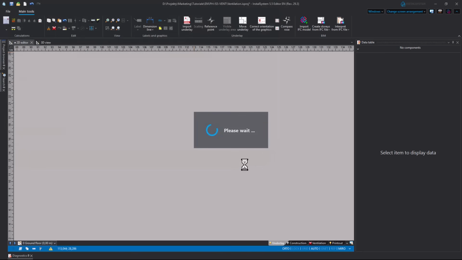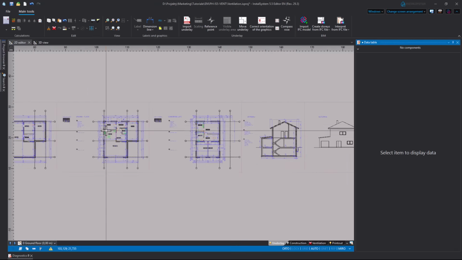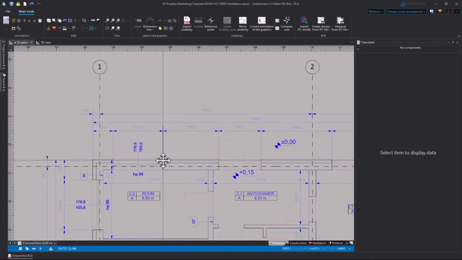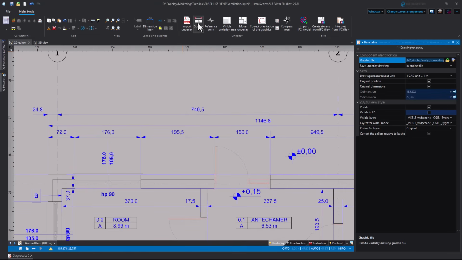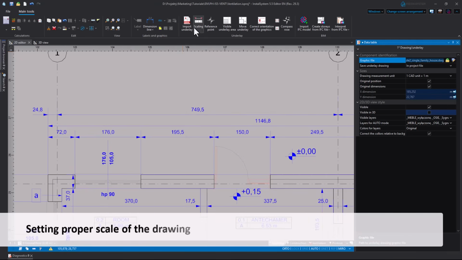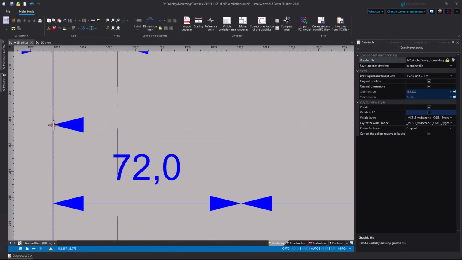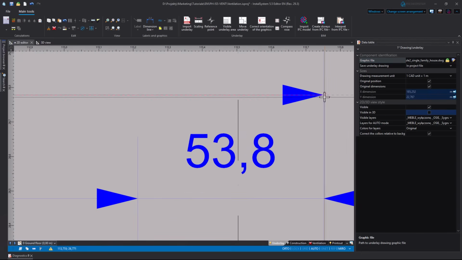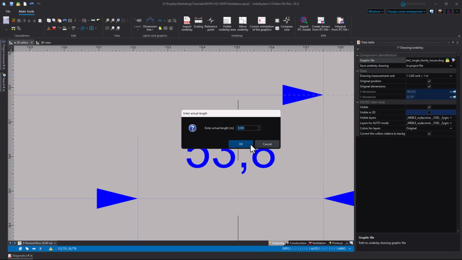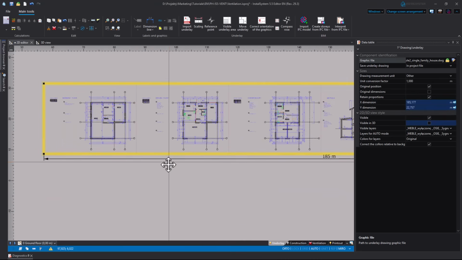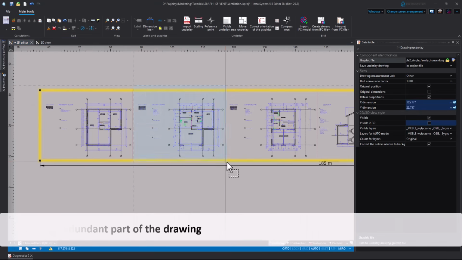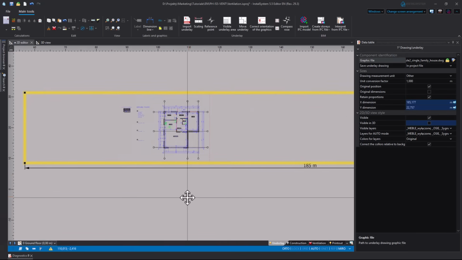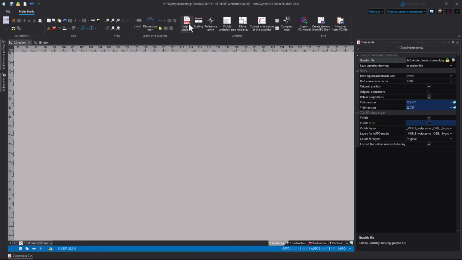This tutorial demonstrates the design process with 2D drawings. To learn how to load and process a 3D architectural building model, watch a separate tutorial on our YouTube channel. After loading, the drawing must be scaled. Optionally, you can also hide redundant part of the drawing with the icon Visible Underlay Area. If the building contains multiple stories, repeat these steps for each story.